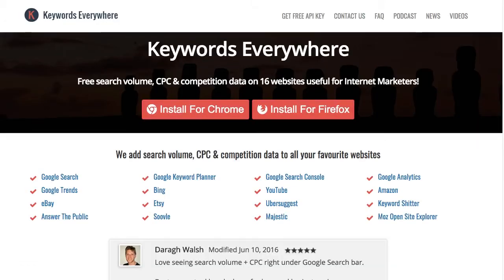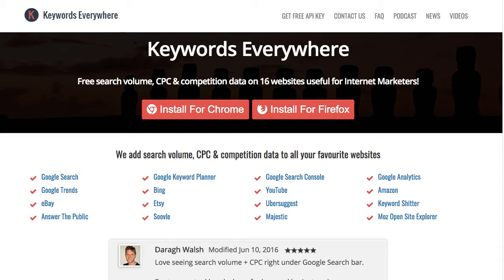Then you just click to install on either Chrome or on the Firefox browser, whichever one you use personally. Now, if you don't already have one of those two browsers installed, they both are free, so you can just go to firefox.com or chrome.com and download the browser, which will then allow you to download the browser extension.